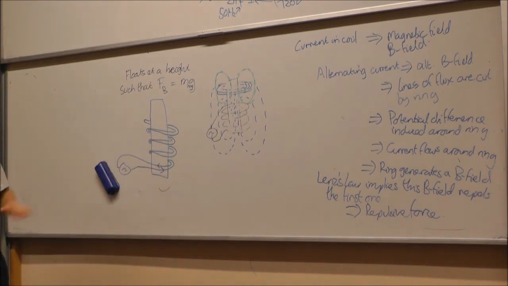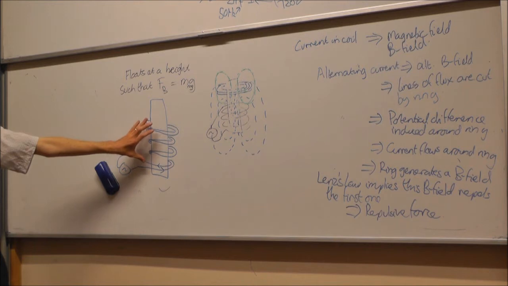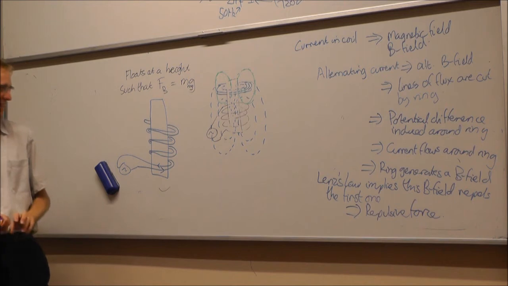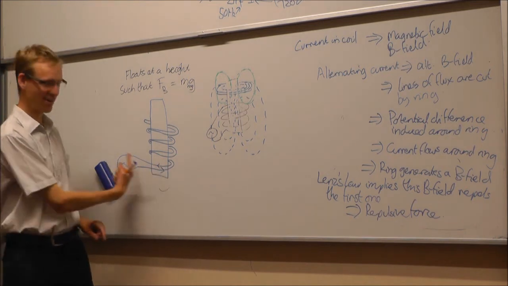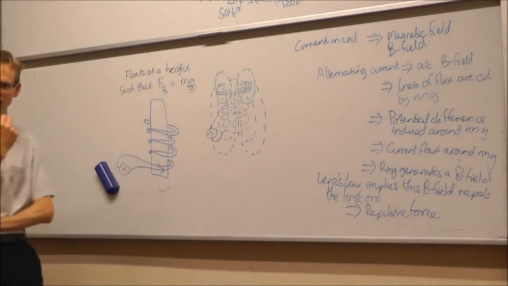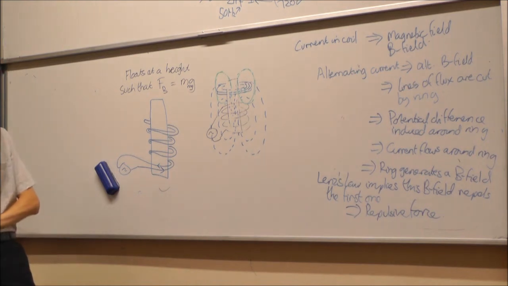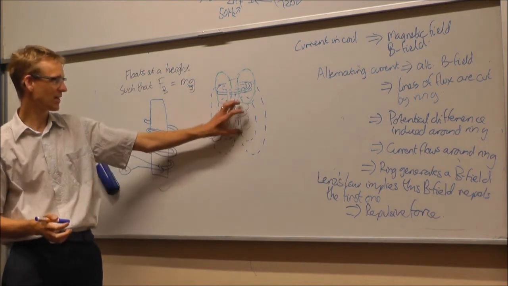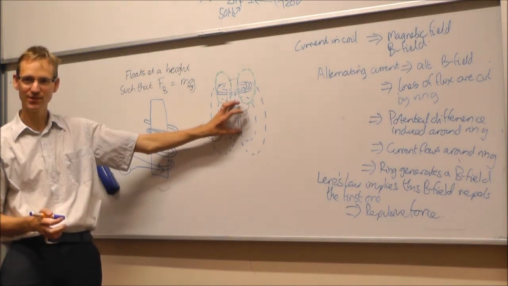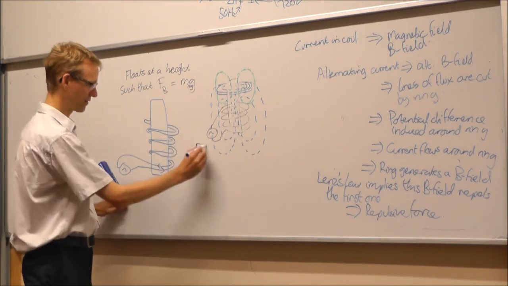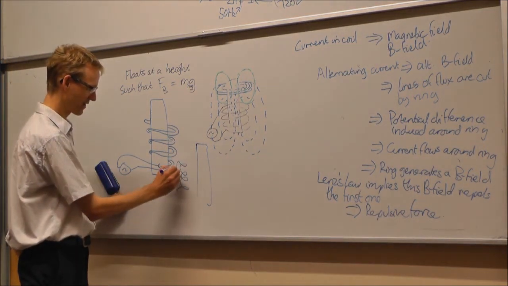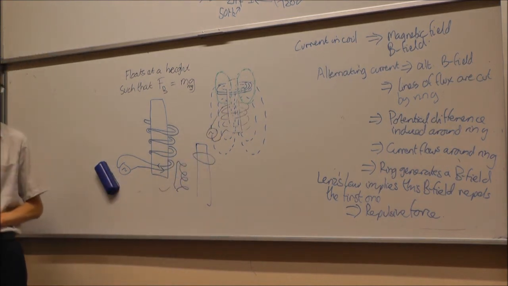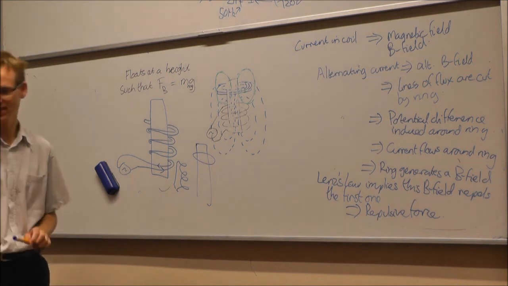But I wouldn't really call that a coil though. That's my thinking on that. I can't think there's any other way of doing it, because for every turn going clockwise, you need one going anti-clockwise. Unless another way of doing it would be not to have this round the core. So you could have the core there, you could have the coil there, and the ring there. Maybe that's what they mean.